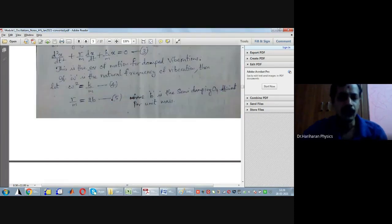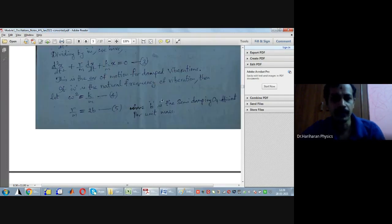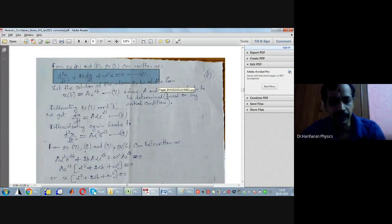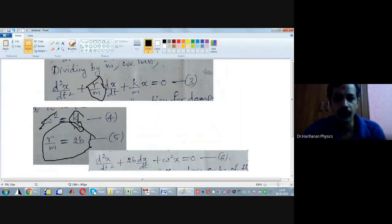That's all. So if I introduce two new variables, omega square and 2b, then this equation 3 can be written as what? Look here. Here it's going to be 2b. This term is going to be omega square. So from equation 4 and 5, equation 3 can be written as, look here, can you see here? From equation 4. Equation 4 is this.